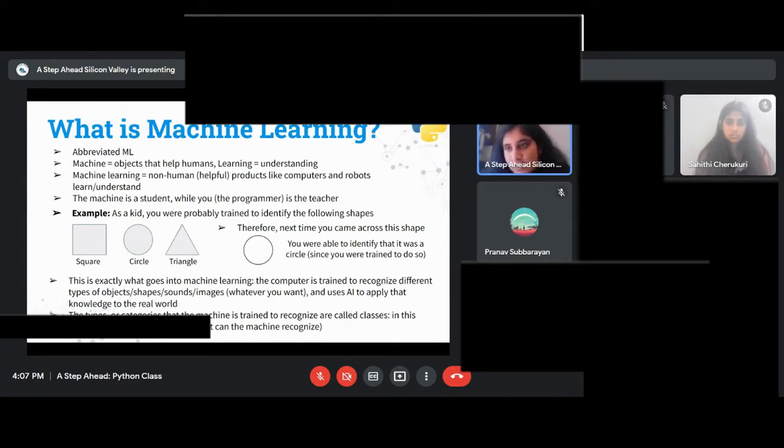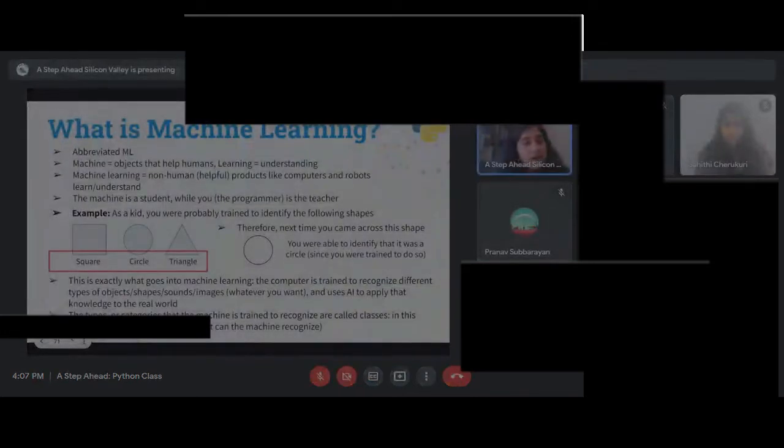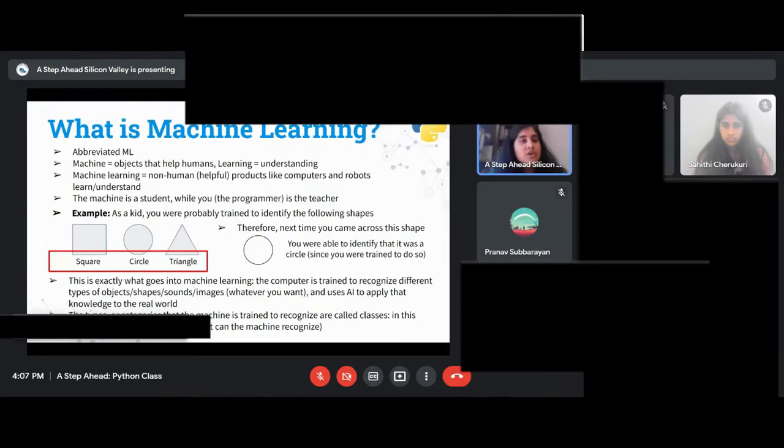So if you guys don't know the answer, I know everyone's probably new to machine learning. The classes involved in this are shown here. So they're square, circle, and triangle. Basically the system is trained to recognize what a square looks like, a circle looks like, and a triangle looks like.